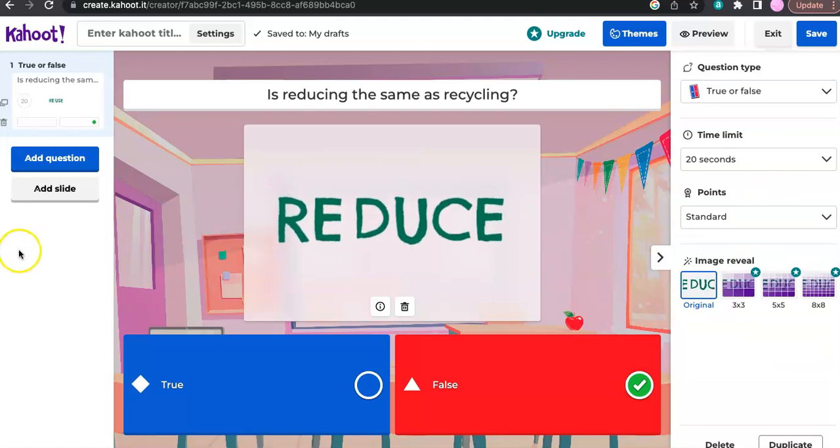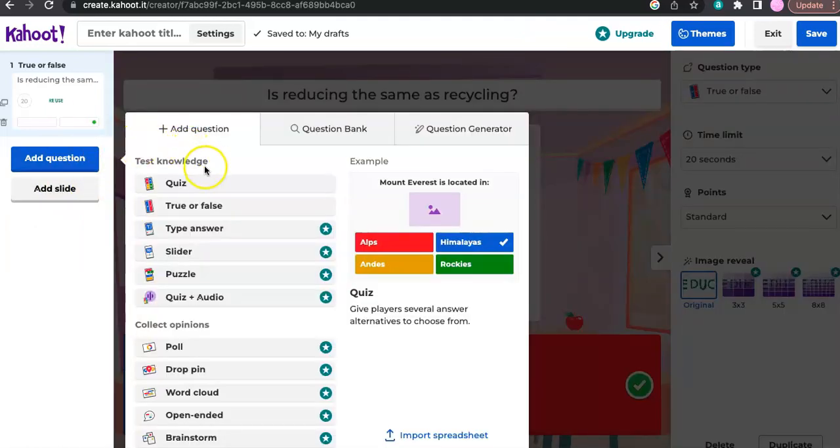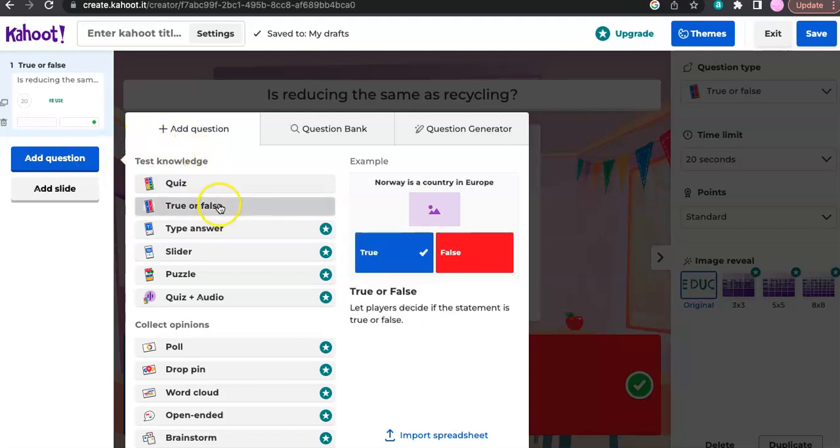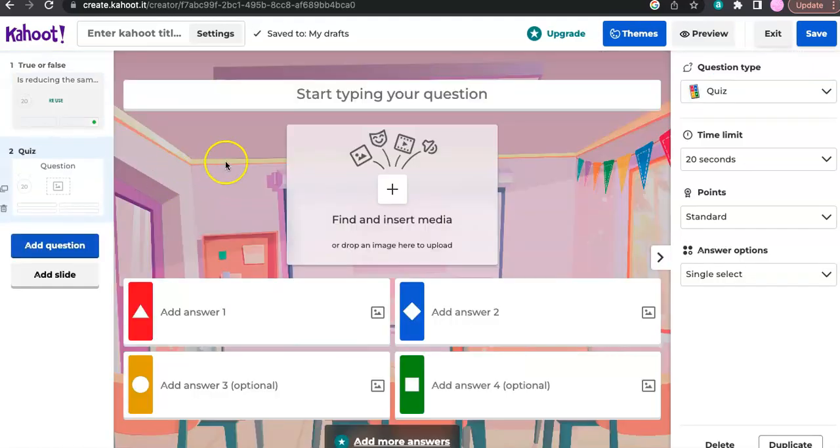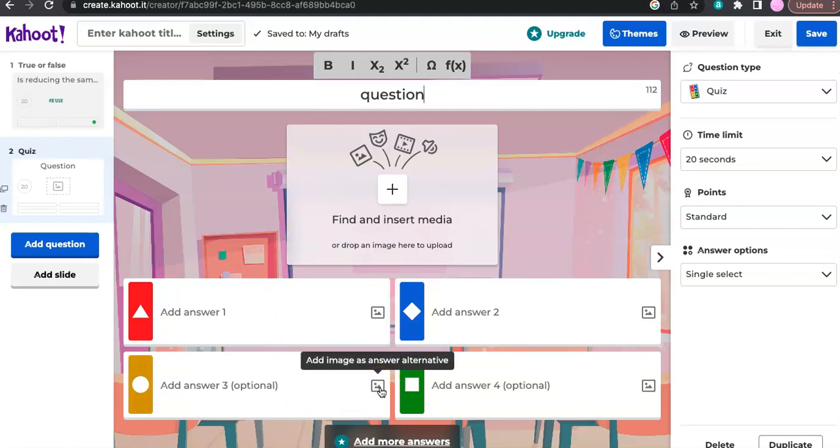And then to add another question, we're going to go back to our trusty left side, press add a question, and then it's right here, it's giving us our choice of what type of question. Let's see. So if I wanted a quiz question, I would go right here, could type in my question, all my answers, and you can also add an image instead. Sometimes that can be quicker if the time limit is really short. An image can be really quick processing for questions, which is great.